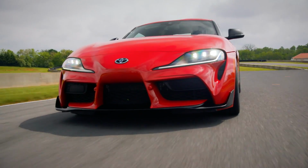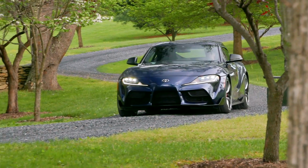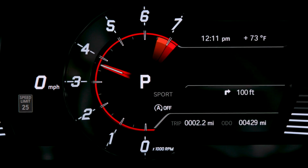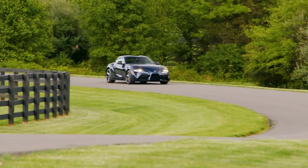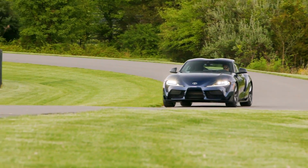This is a major improvement over the Mark IV Supra, and that's thanks to the direct injection, the single twin-scroll turbo, and peak torque that comes on at 1600 RPMs and stays flat all the way up to 4500. At stock levels, this closed deck aluminum block puts the cast iron 2JZ-GTE to shame.